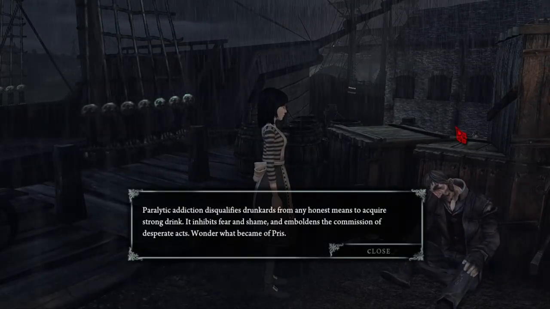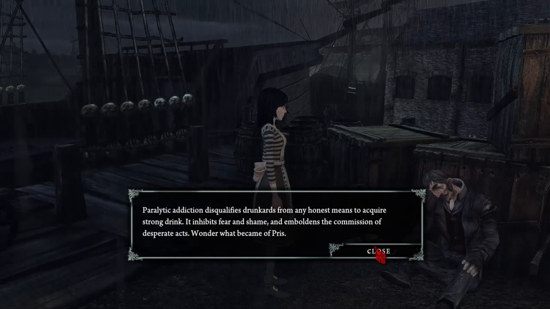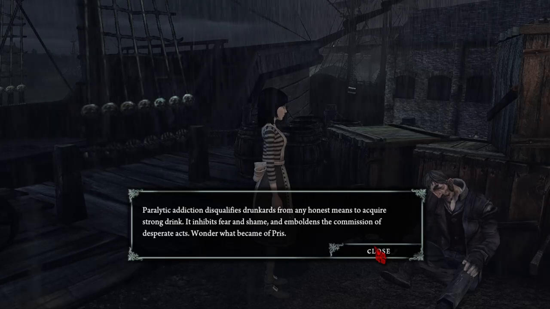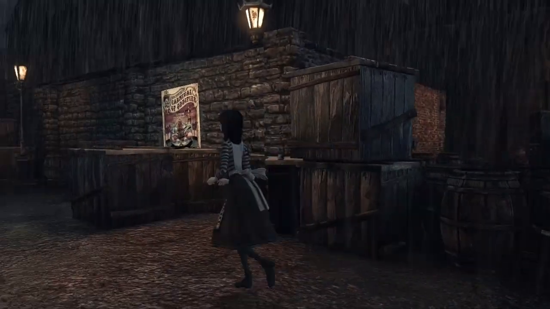Paralytic addiction disqualifies drunkards from any honest means to acquire strong drink. It inhibits fear and shame and emboldens the commission of desperate acts. Wonder what became of Chris.